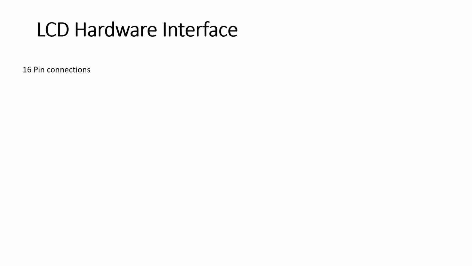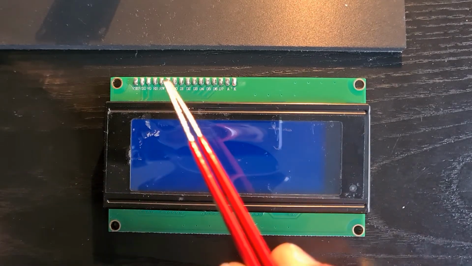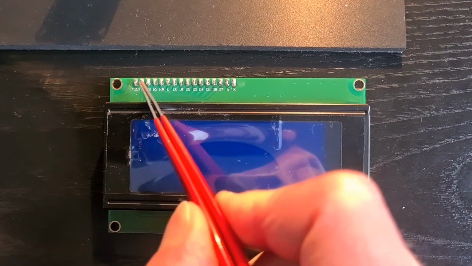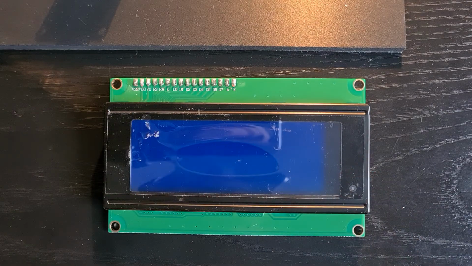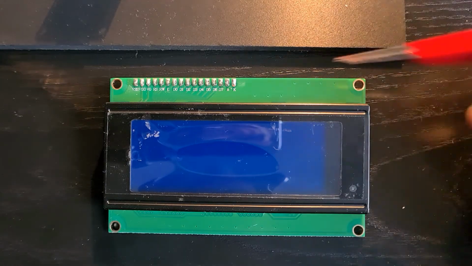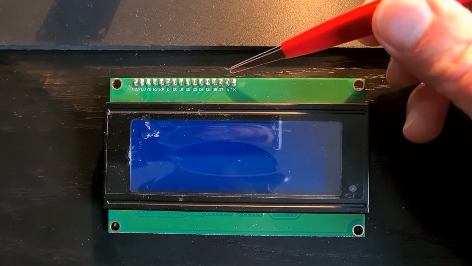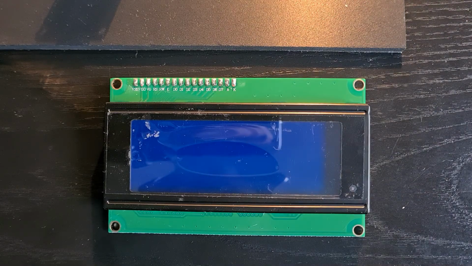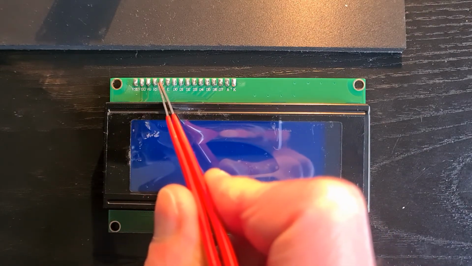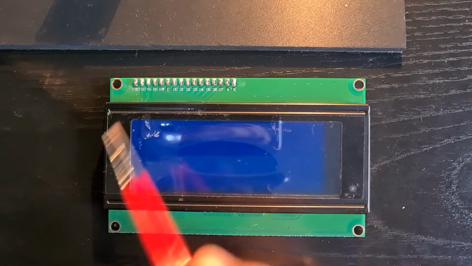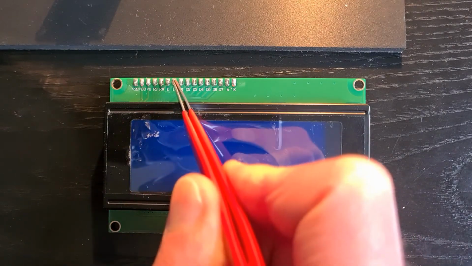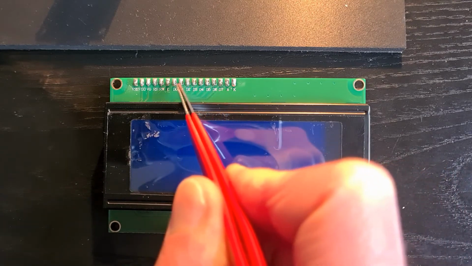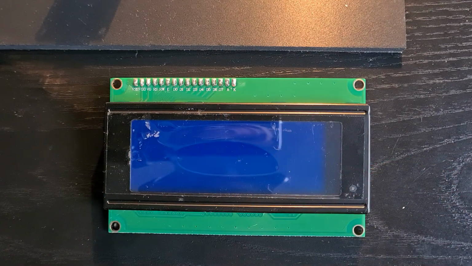From the hardware side, the display controller has an interface with 16 pin connections, where 2 of them are power and ground for the controller itself. So this is a 5-volt connector. There are 2 more power and ground connectors that are only for the backlight, which are also 5 volts. Then there is one additional connector which controls the LCD display contrast, and that should be connected to a potentiometer. Then there are 3 bus interface control lines and 8 bus interface data lines.